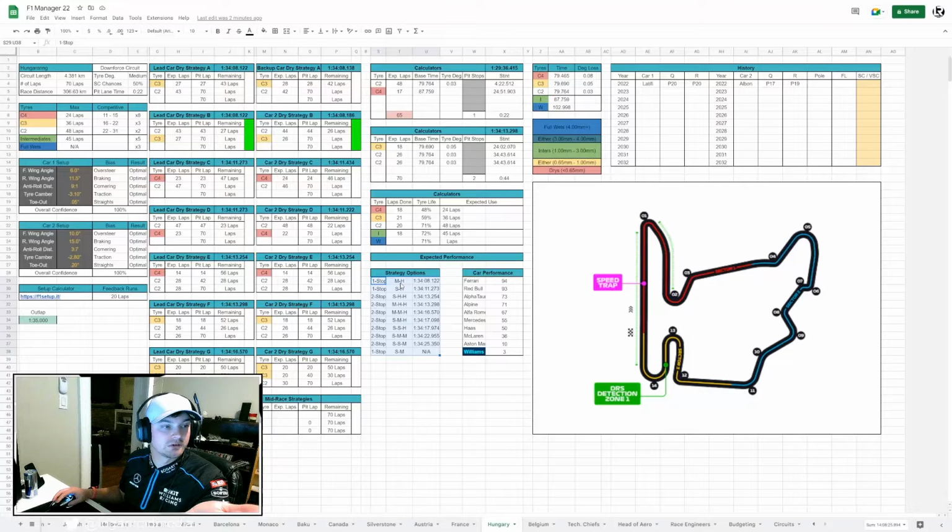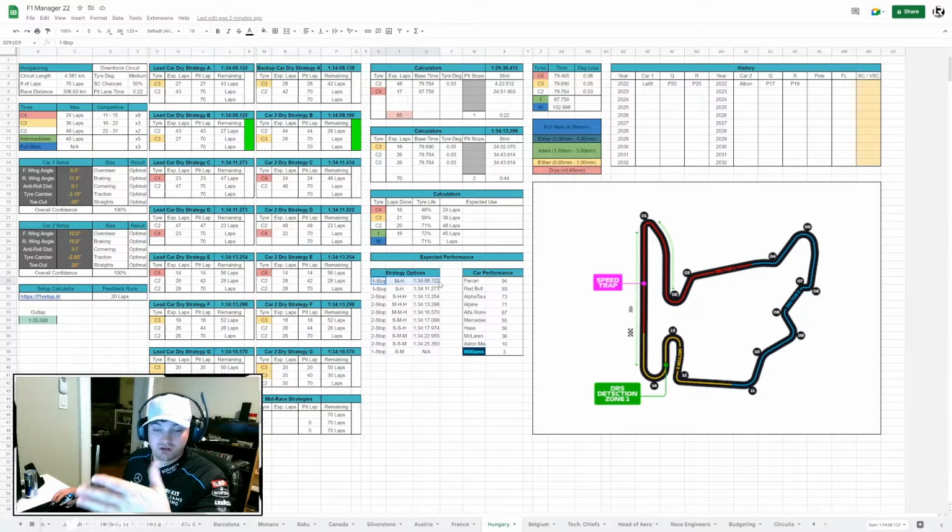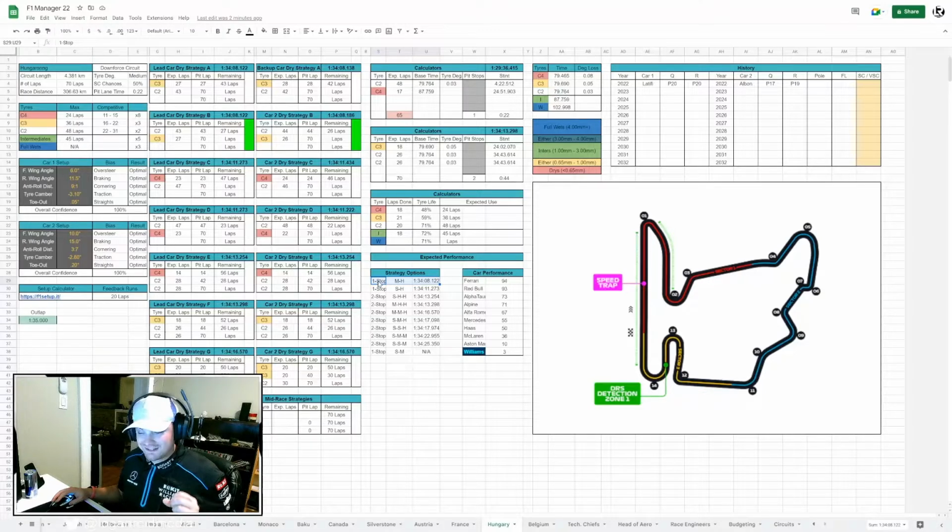In theory, for Hungary, for example, I figured the best strategy was to go from one stop medium to hards, or vice versa, hard to medium, etc. Either way, the one stop was very, very effective in Hungary. It didn't work for us in the race. We had a wet race.